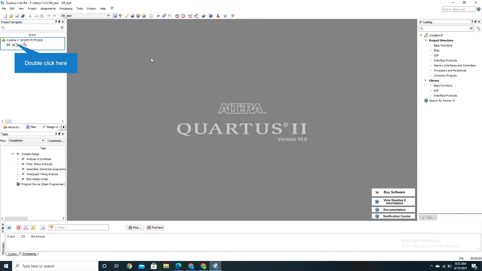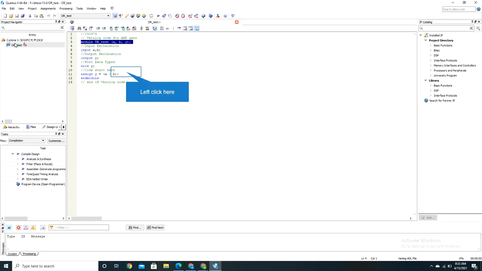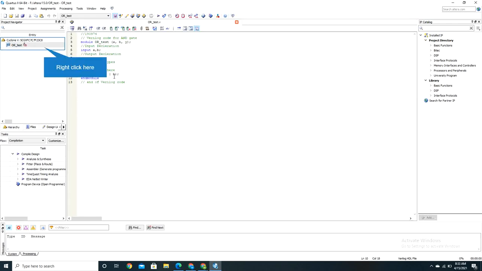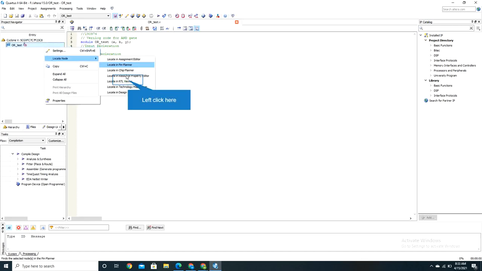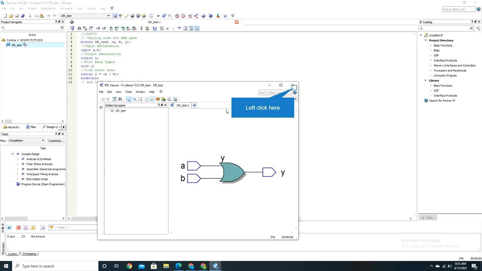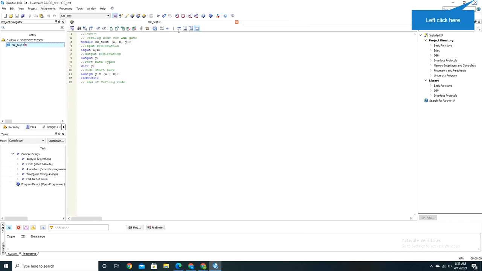Now, if you want to create a circuit, you have to go to a new project and visit new project, and it would be given. So now the difference here is only this from the OR gate. This is the symbol of the OR gate. As it is already run, I'll just go to the gate node. So it is here. It was already proved, so its waveform is also stored.